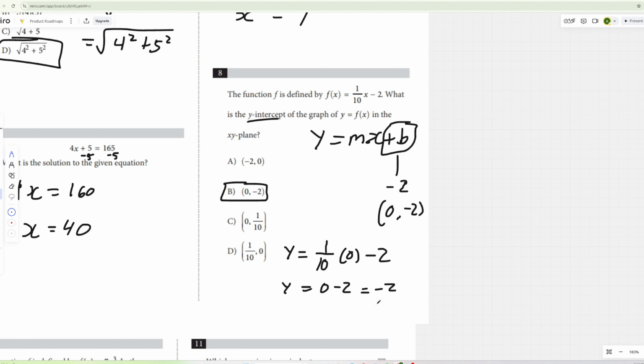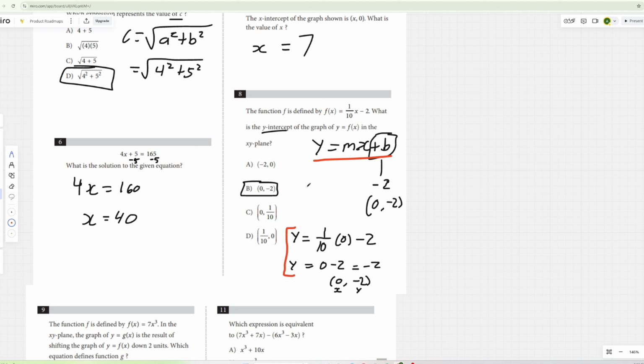Our y-intercept is -2. And again, writing our coordinate pairs, we get 0, -2, because the left is the x coordinate and the right is the y coordinate, and we get b. This is obviously a lot easier if you remember y equals mx plus b, but if you don't, you can always just remember conceptually how to get the x and y intercepts. But you can also just memorize y equals mx plus b. This is not that hard to memorize.